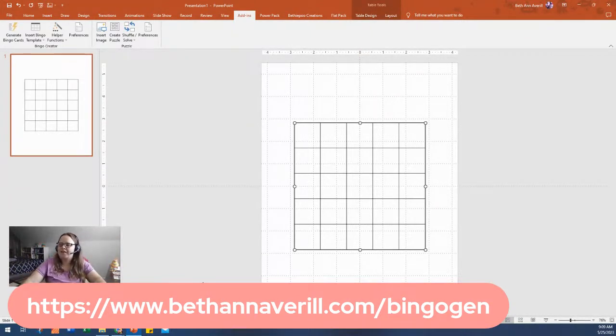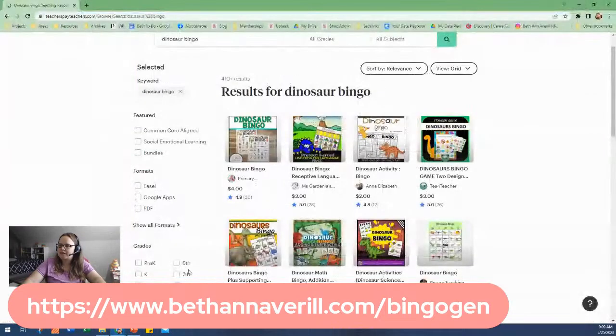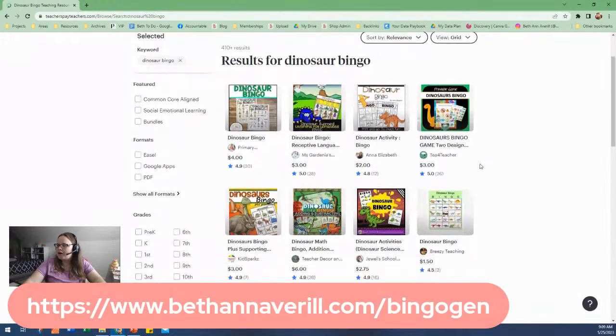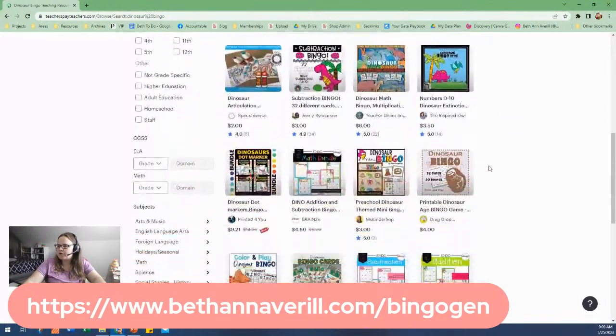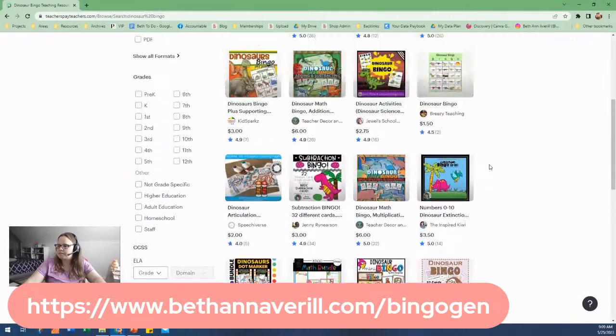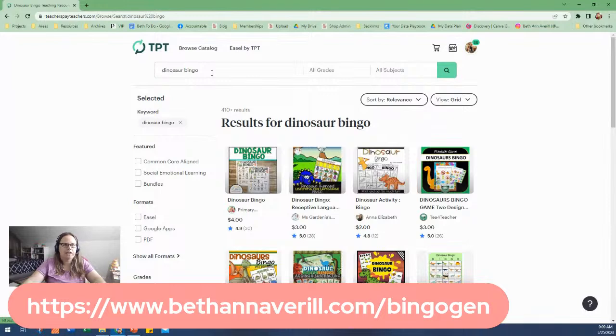And like on Teachers Pay Teachers, most bingo cards, not most, I wouldn't say most, but you can find 3 by 3 or 5 by 5 literally everywhere for all of them. So like, don't feel like, oh, I can't do 3 by 3 because no one's going to buy it. They do. Like this one is 3 by 3 and they have 12 reviews, which means they've sold probably at least 100 times, right?